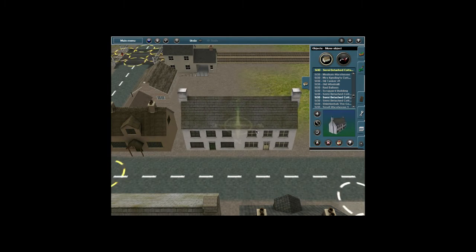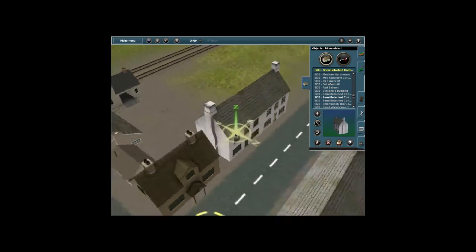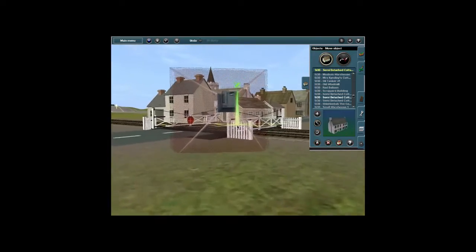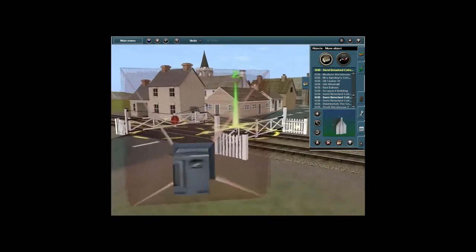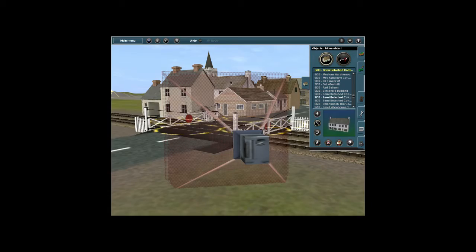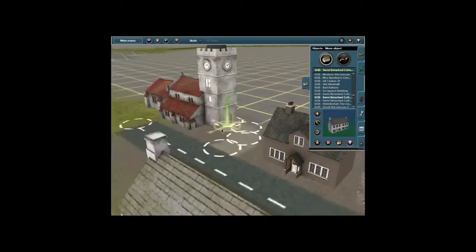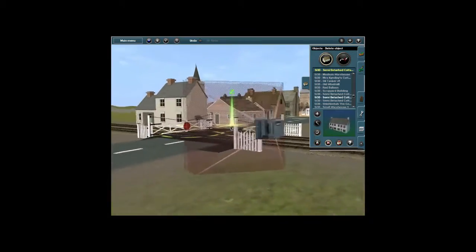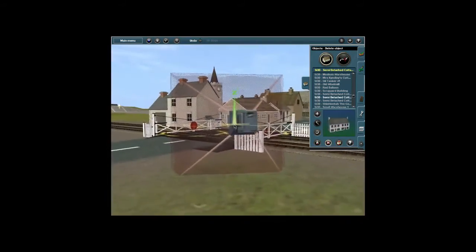I apologize if any of these buildings will obstruct the view of the church. This needs to look good. That building is probably going to obstruct the church, so I'm going to delete that to make it match. There. Now it doesn't obstruct the church.